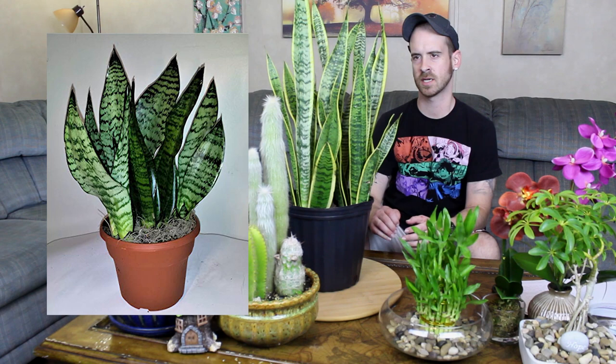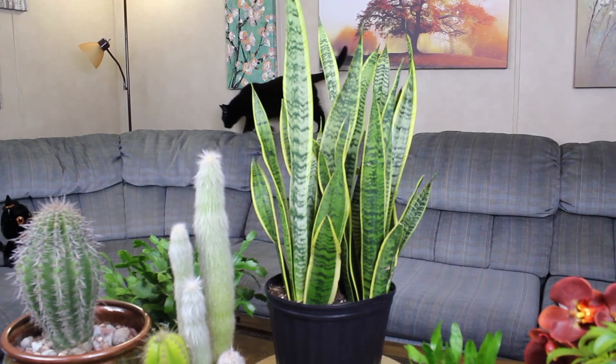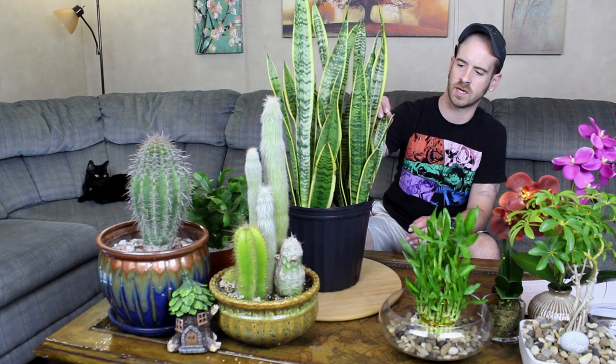But you probably heard it as mother-in-law's tongue, St. George's sword, and I think it's called the viper's bowstring hemp. And that's just because a lot of the fibers that are in the leaves were really common, especially back in the older days, to make bowstring. So there are very different kinds of names for it. I think in China, it is the tiger's tail orchid. And then in Japan, it's also just called the tiger's tail. But Sansevieria is what it's known as, and this is a trifasciata.